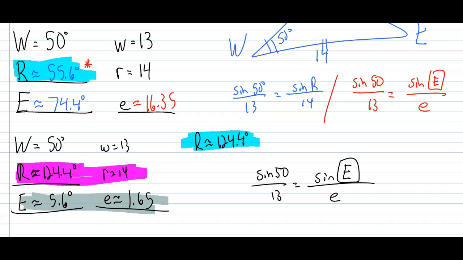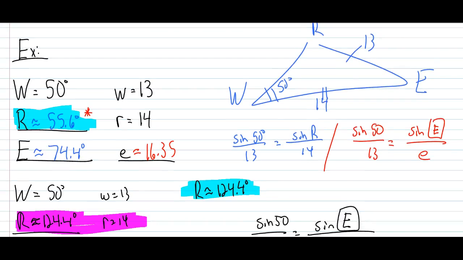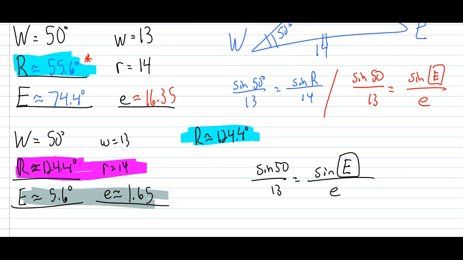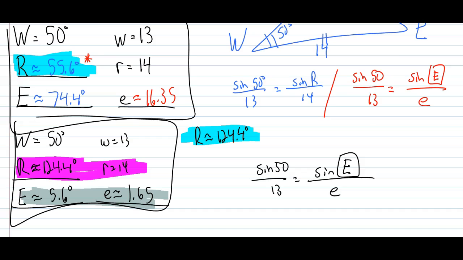So there's an example of side-side angle with two solutions. It was all about that first step of the problem when we took the sine inverse and the calculator told us 55.6. Well, we had to check to see if the other angle, the one that is supplementary with that one, which has the same sine value, could work. And if it did, and since it did, that's why we have these two solutions.